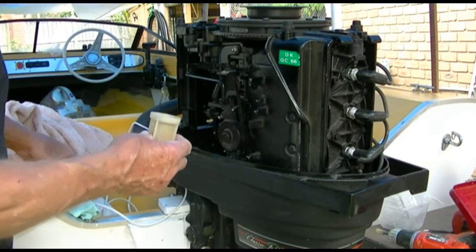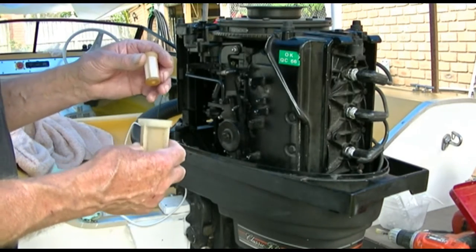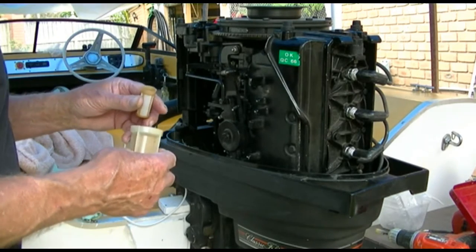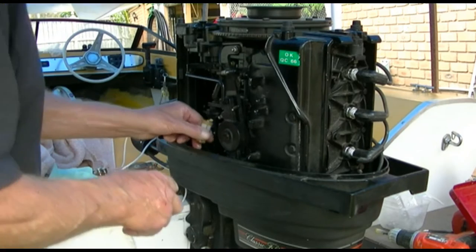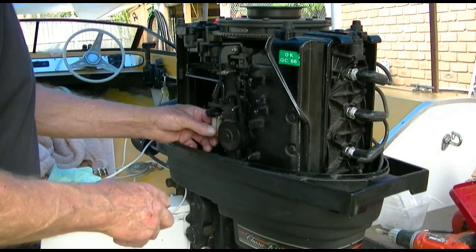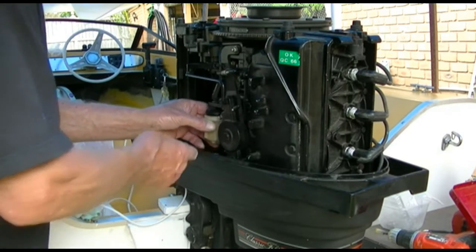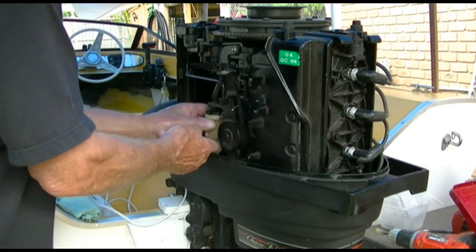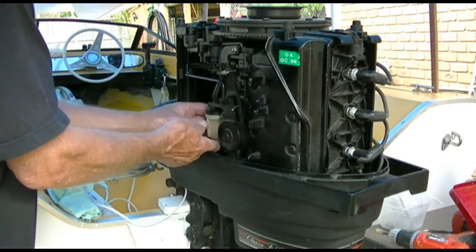Now I was thinking about putting some silicone on the O-ring. Then I was thinking about putting some rubber grease on the O-ring. And then I was thinking about, don't do anything until I make sure. How do you do this? You pop this up. And it stays. Oh, very good. Pop this up underneath. And screw, screw, screw.